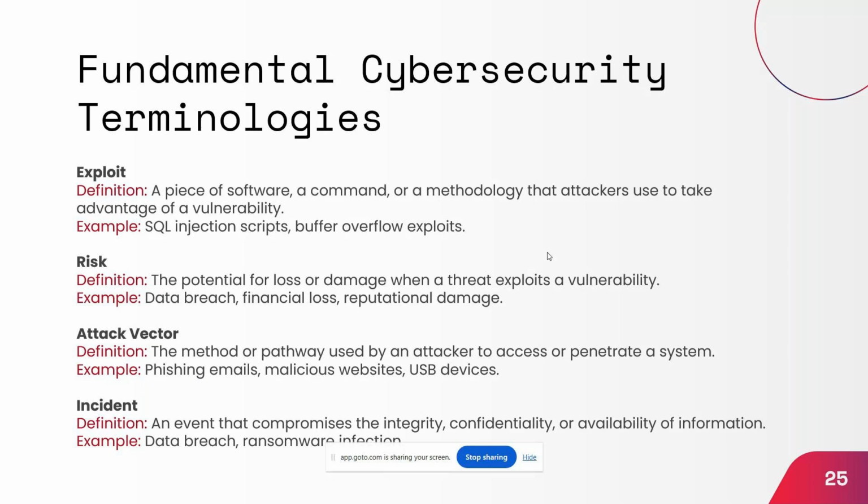And once a successful attack happens, of course it can lead to what we call an incident, right? An event that compromises the confidentiality, integrity, availability of information is called an incident. Got my point? Let's say a hacker has now penetrated your system and taken all your information. That is what is basically called an incident, right? Because he is compromising the confidentiality, integrity, and availability of the information.